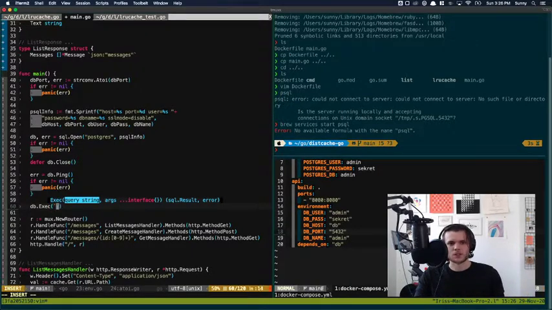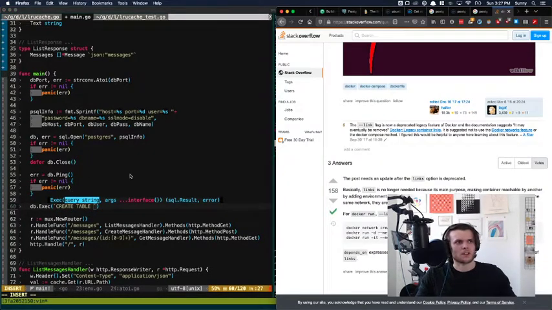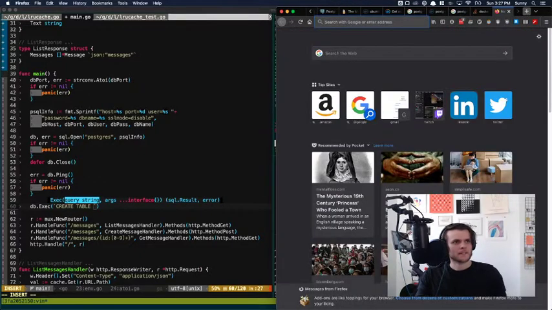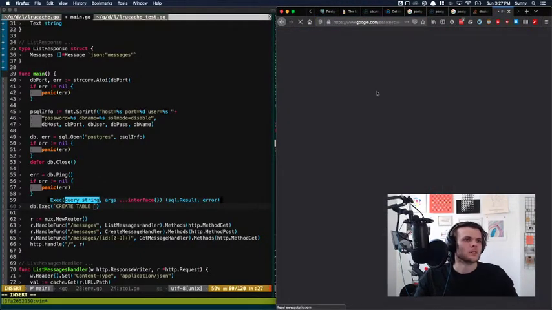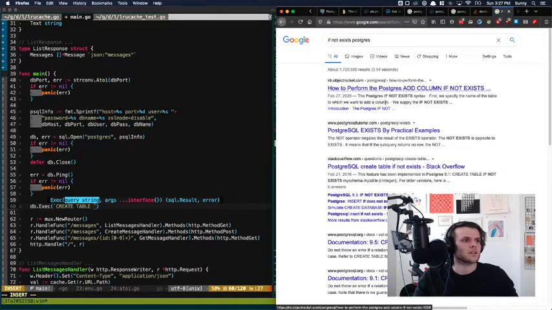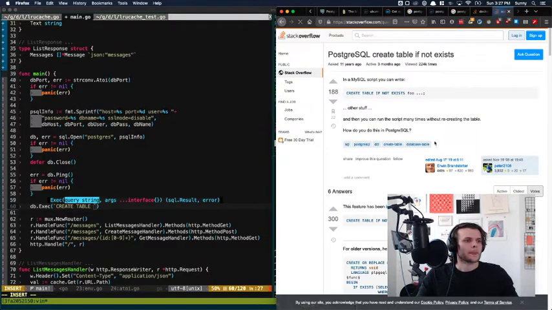So we're going to create table. I think Postgres says if not exists, right? If not exists, Postgres. Yeah, it does.